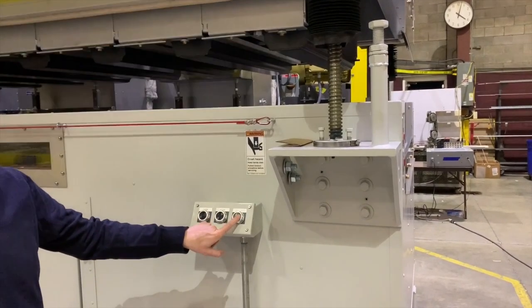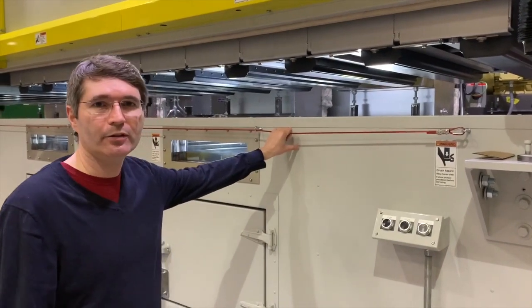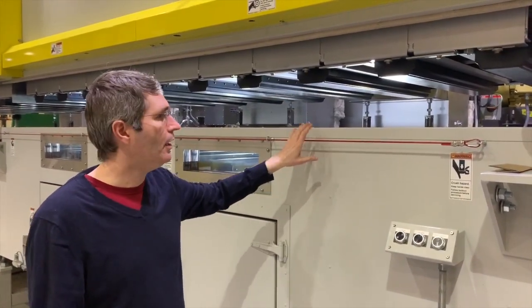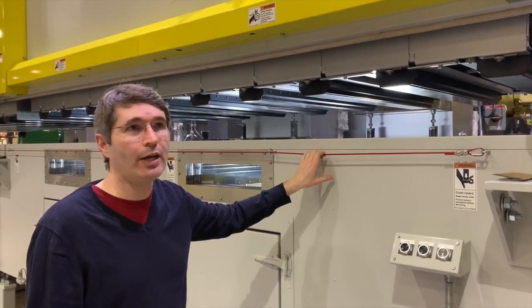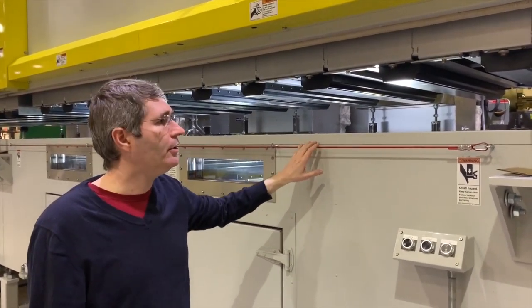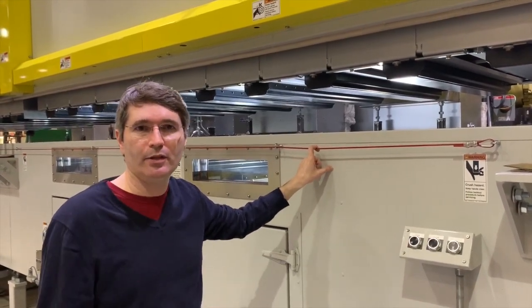The dryer lights are right here if you toggle them on. There's also a pull cable here. This pull cable will stop the retraction on its way down. This one happens to be red because the customer wants this tied in as an e-stop as well. If it only stops the retraction, it would be yellow — the same color as the guards — to tell you that it only operates the retraction. When it's red, it'll actually e-stop the customer's line as well.